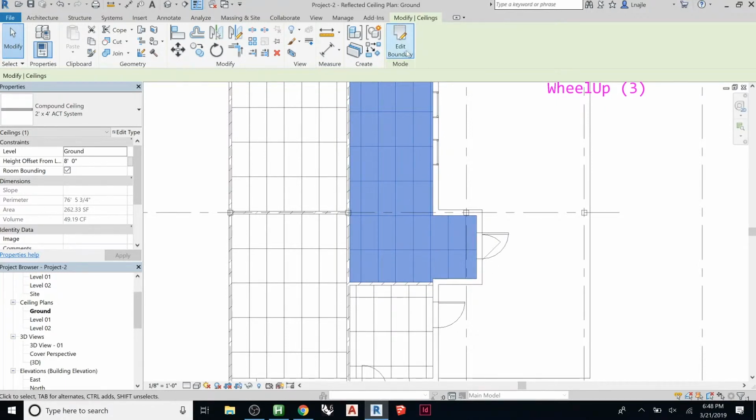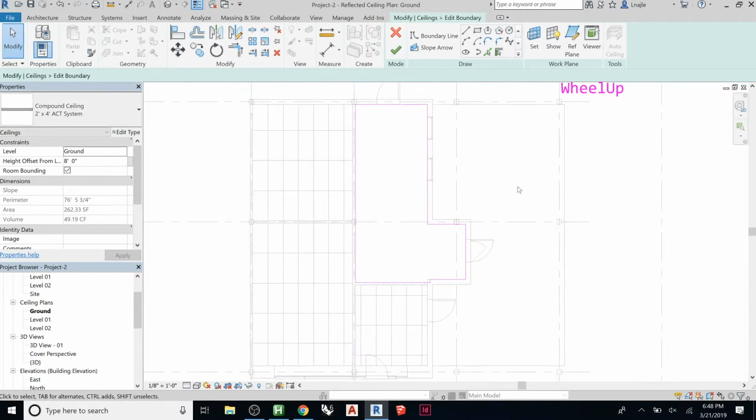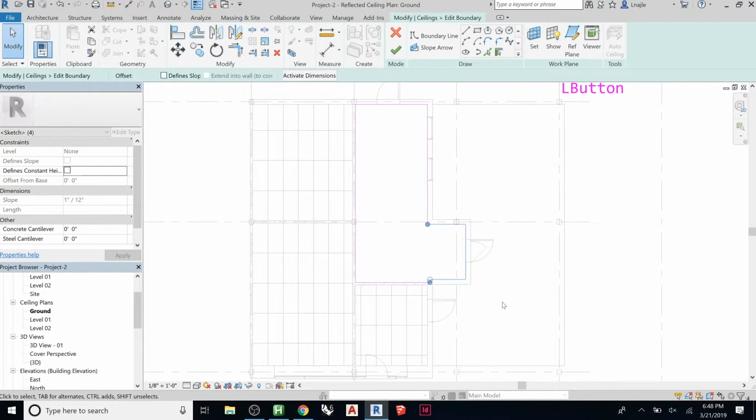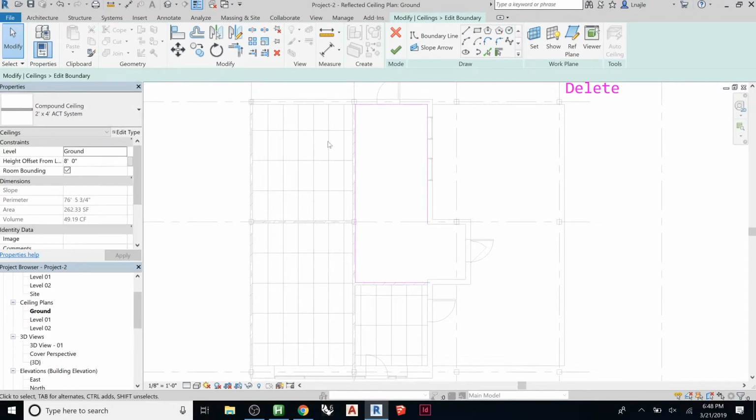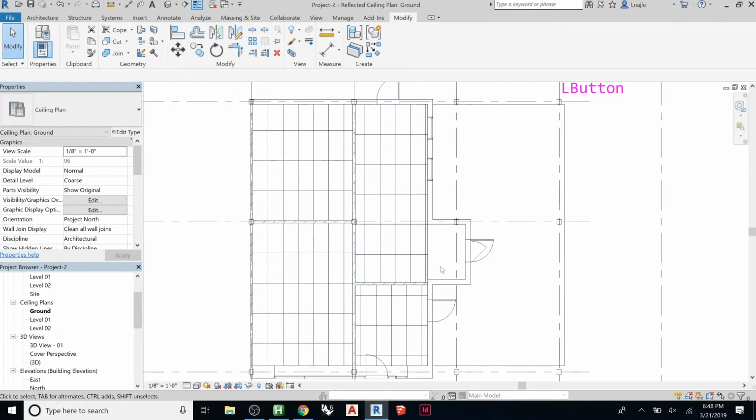You can go to edit boundary, and then just like we did with the floor, we can come in here, select all that, delete it, and then we can use the trim tool to close this. And it's going to use that as the bounding area for the ceiling. So that did that, and then here we have a different space.